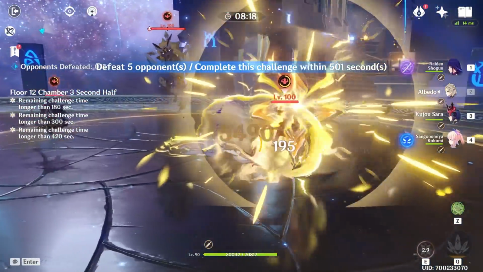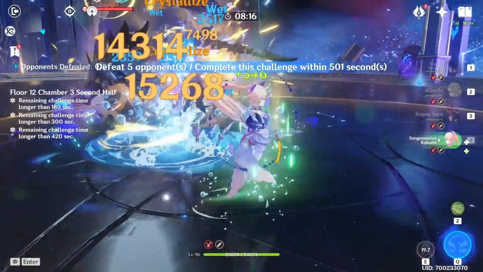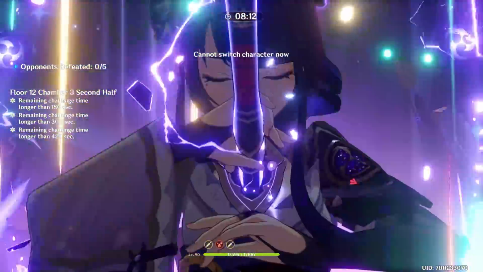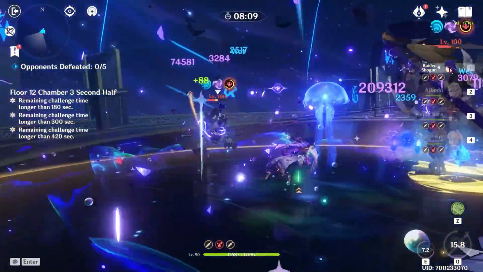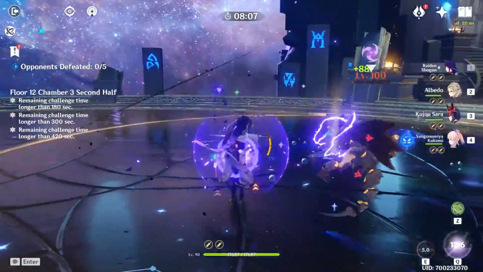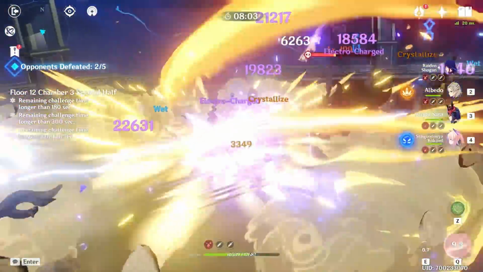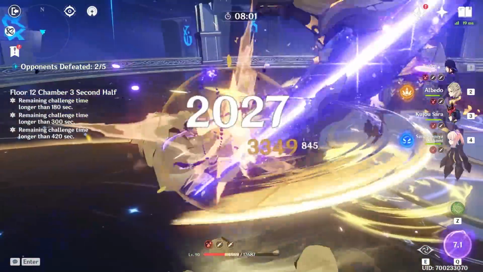We just have 5 of these. Let's go ahead and place that down. Do Sara Burst, Raiden Burst. Hopefully that hits the one back there. I don't know if it did. Let's just keep spamming. I can never tell where. Oh, we have these weird rock things. That is also super annoying.